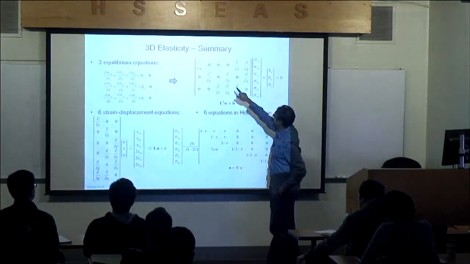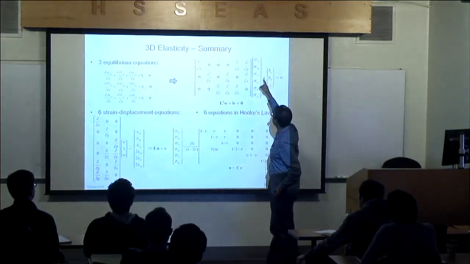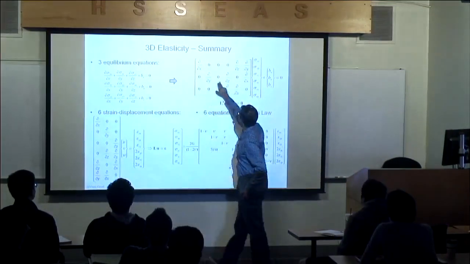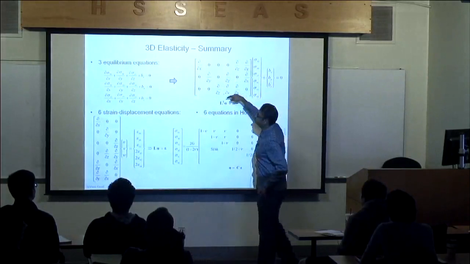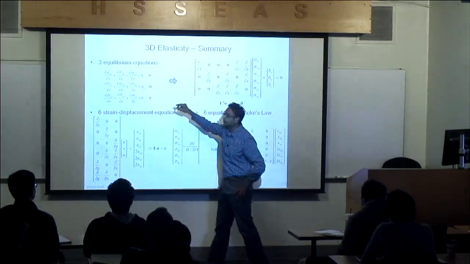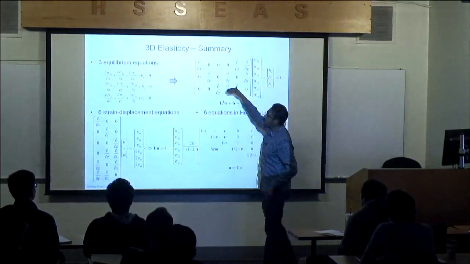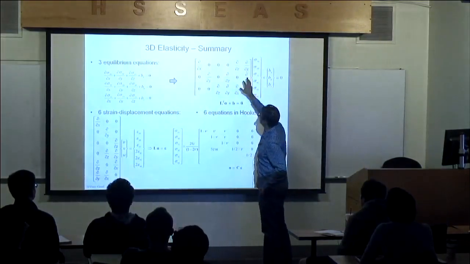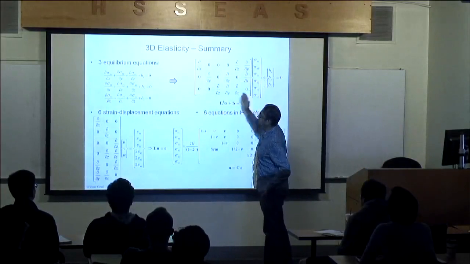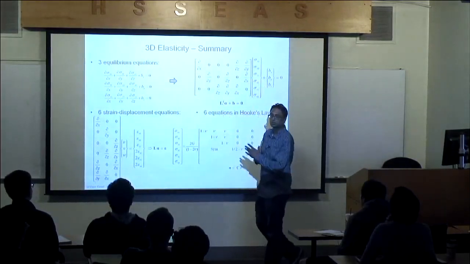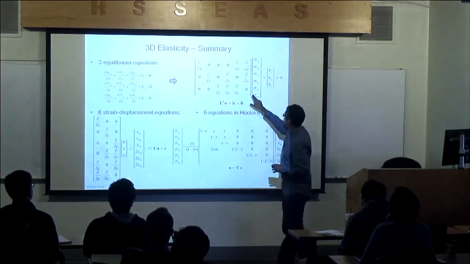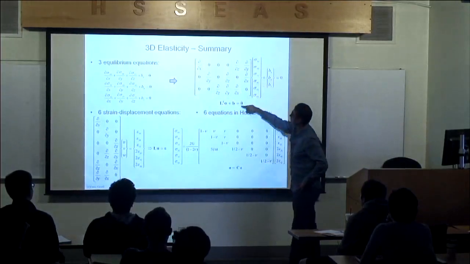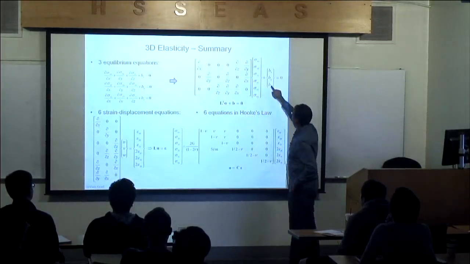If you multiply the first row times the first column, you will get the first equation. So it will work out. The second row times the column there will give you that equation, and the third row times that column will give you that equation. So you have 3 equations, and these derivatives I put in here logically. So when I did these multiplications, it works out, and I get that governing equation. I'm going to call this whole thing L transpose. And I'll call this stress vector sigma bold, and the body forces B bold.